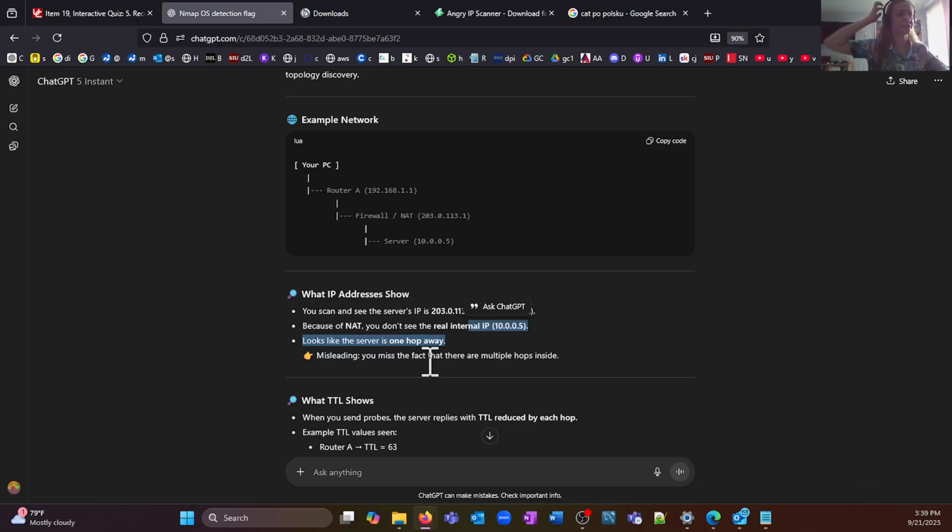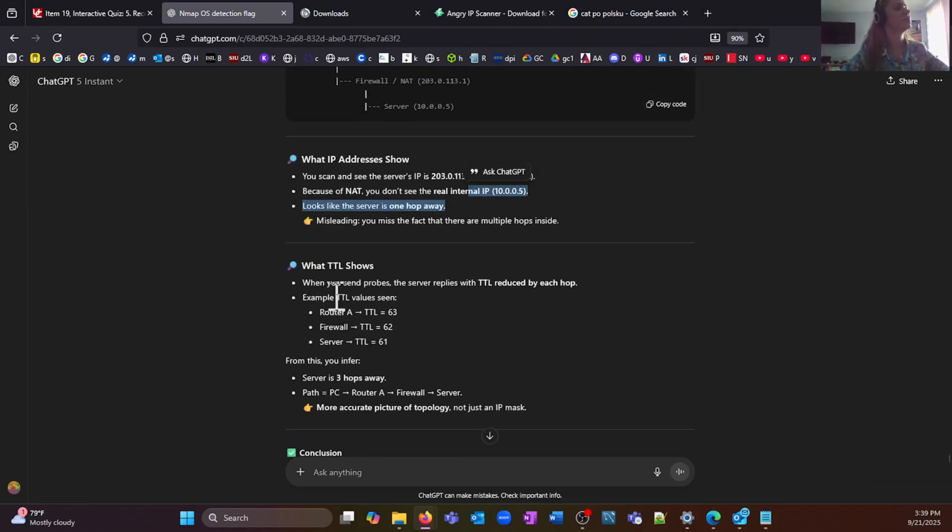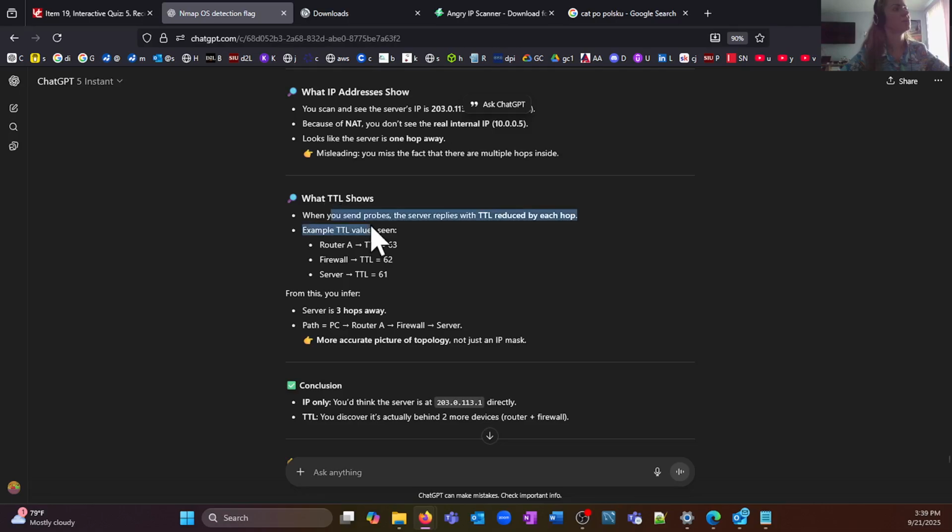You miss the fact that there are multiple hops inside. What TTL shows: when you send probes, the server replies with TTL reduced by each hop. The server is 3 hops away, path: PC, router A, firewall. This gives an accurate picture of topology, not just an IP mask.